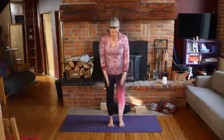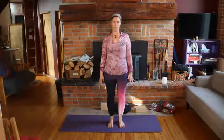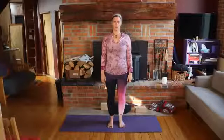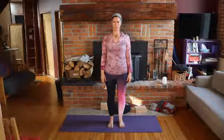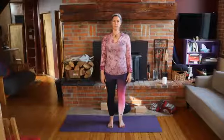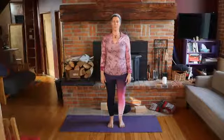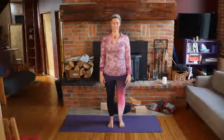So in mountain pose, your feet are under your hips, shoulders over the hips. You want to think about the arms really reaching down without effort. So shoulders away from the ears and the crown of the head reaching up towards the ceiling. Just take a moment to notice your breath as you come upright. Feel the breath in the front, the sides, the back of your body if you're able, or wherever it is that you do feel it.